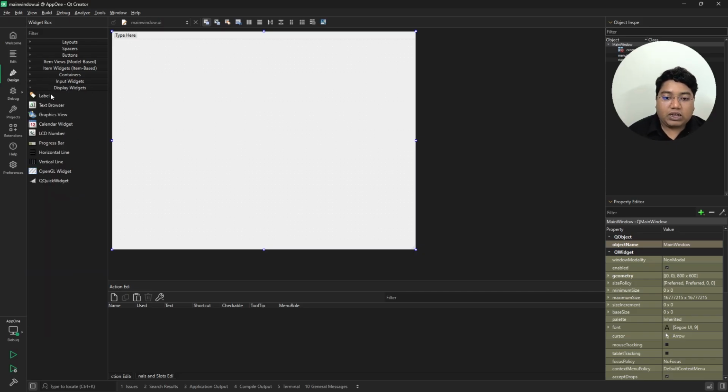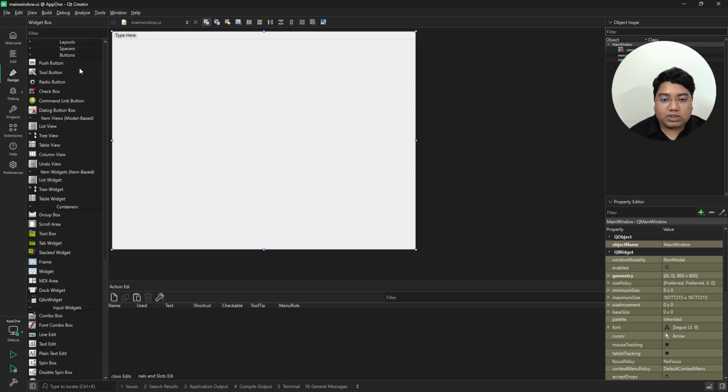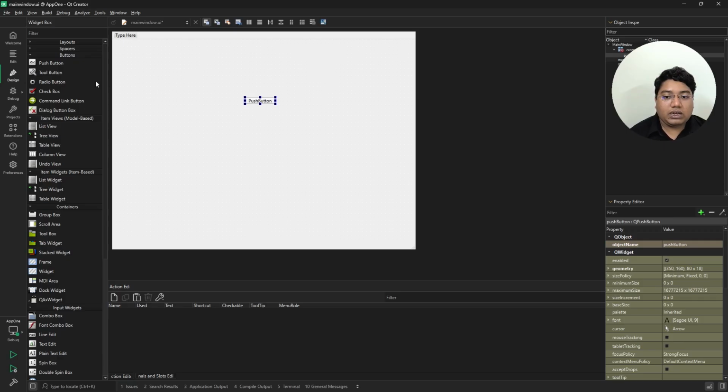Then we have display widgets like label, text browser, graphics view, LCD number, progress bar, a lot of the other stuff that we need when we want to build a UI. So let's use something. You can drag and drop anything from the left side and place it on the design canvas here. Also, there's an object inspector on the right side.